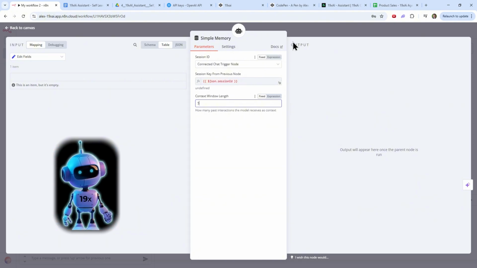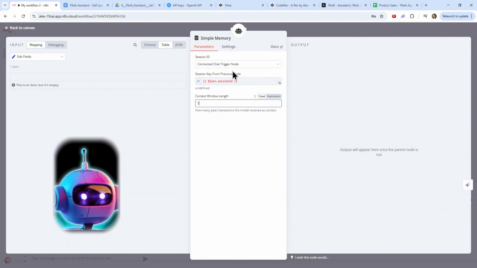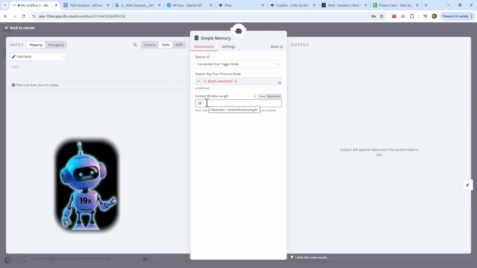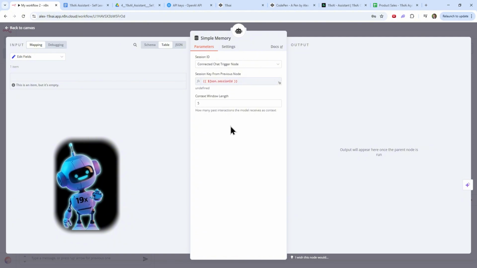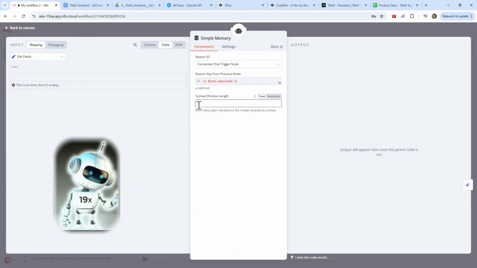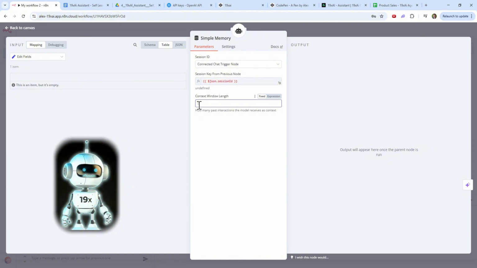This just helps the AI agent to remember what was said so far, so it can remember all the interactions from this visitor and refer to it and respond accordingly. Now here, the context window length, that's just how many interactions it should remember. This really depends on average how many interactions visitors perform with the chat box. You will get this once you've implemented the chat widget on the website. You will see how many interactions they do on average, and then you can set this accordingly.